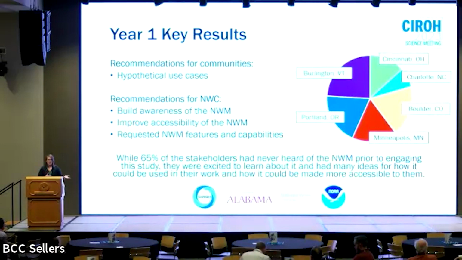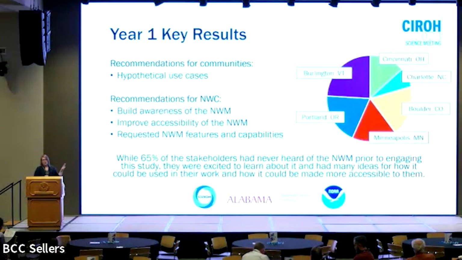But when they did hear about it, they were very enthusiastic. They had a ton of ideas for how it could potentially be used and a lot of recommendations for how they think that it could be more accessible to themselves. So our primary results are in the form of what we call recommendations, which are actionable steps co-generated by these interviewees and NOAA National Water Center staff that can then be taken at the end of this project. So they're directed to 2 categories.